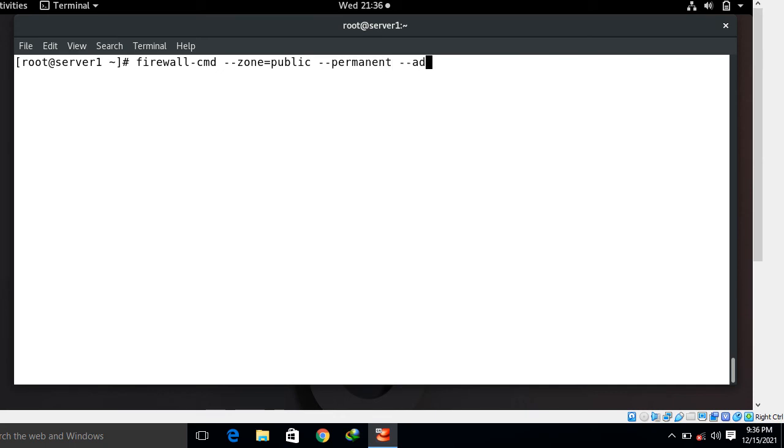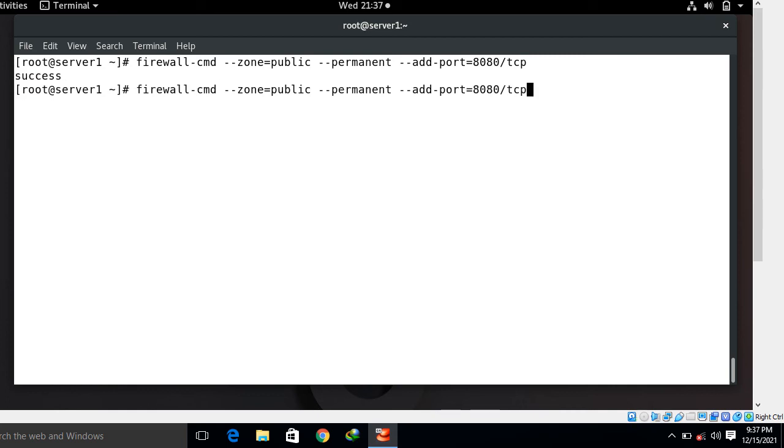And add the port, which one, that is 8080/tcp. Press enter, let's see. Yeah, success.